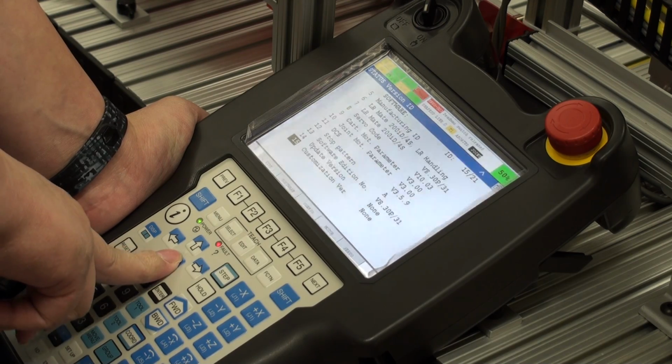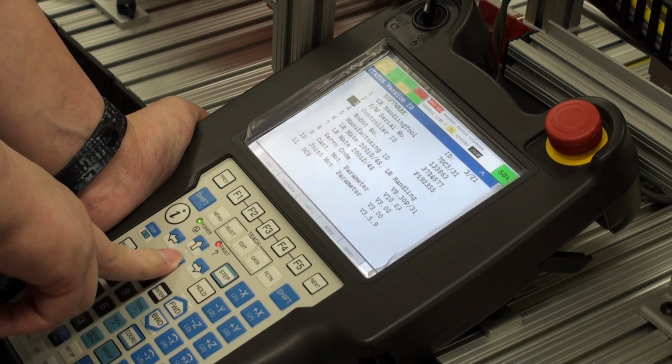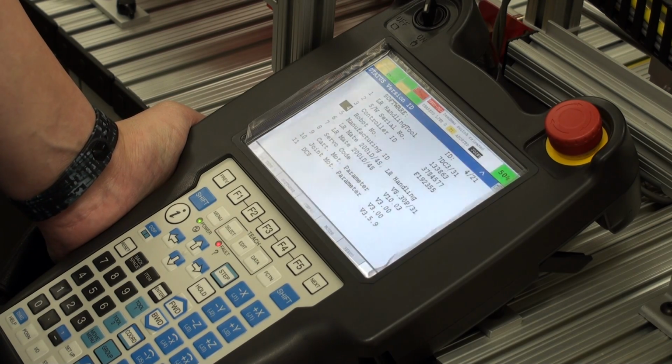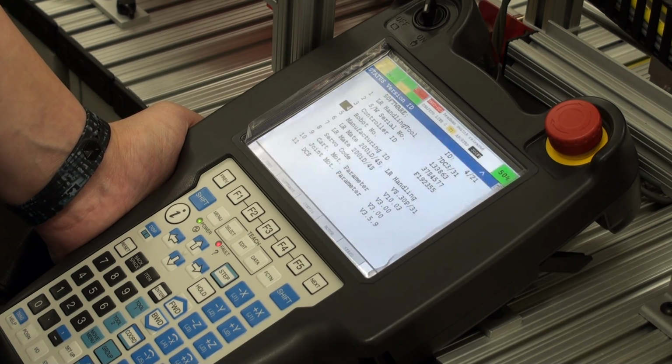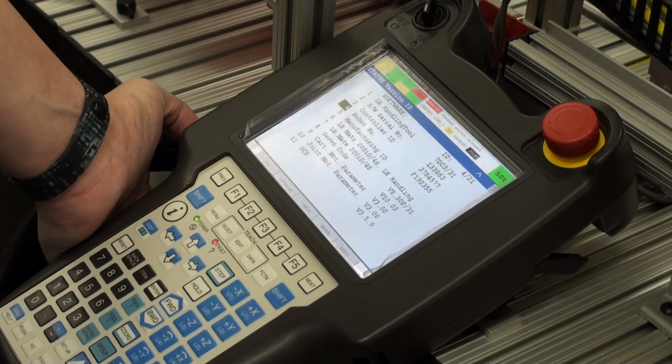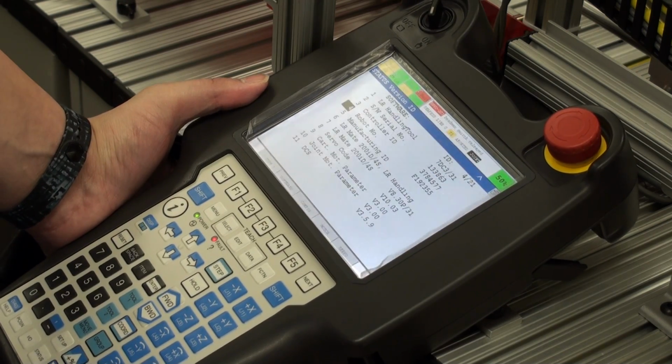It's kind of like when you call PC support, they need to know what processor potentially you have, what Windows operating system, or if you happen to have a Mac, what Mac system, or if you happen to be truly geeky and have Linux, even that. But basically this is just giving them information on that robot and what software it's got, so that when you say, hey, my robot is doing blah, they can apply that to the specifics of the hardware and software that you're standing in front of.